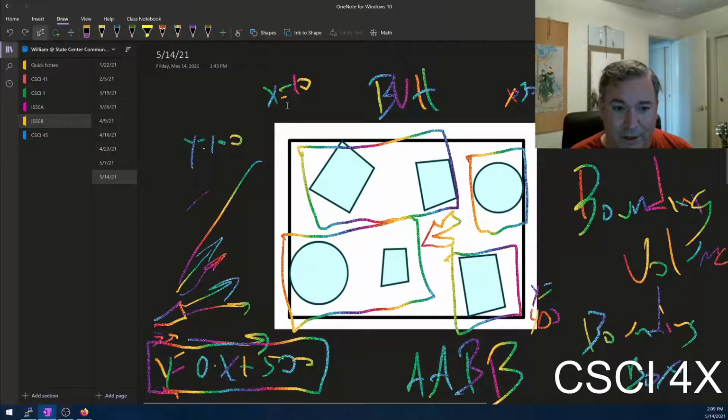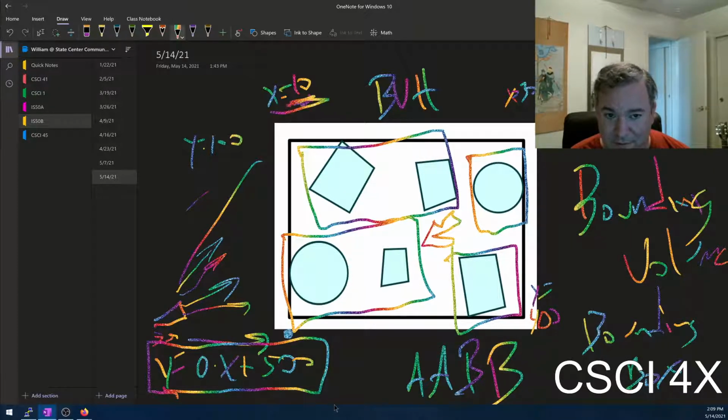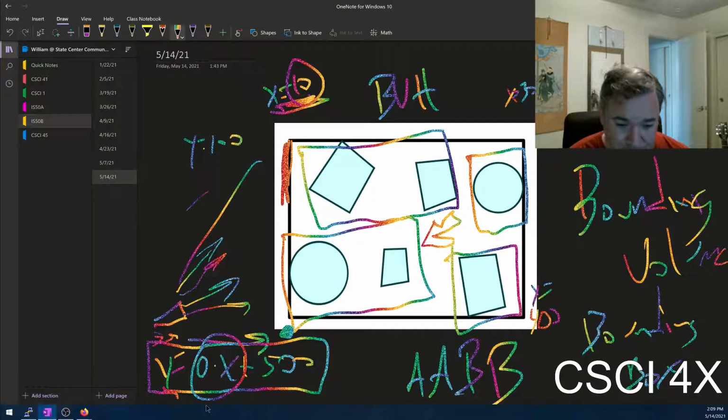So you can just plug in x is equal to 10 into the equation of the photon we're looking at here. 10 times 0 is 0, plus 500 is 500. That tells you where the photon crosses the box on the left edge. The left edge is x is equal to 10, so you plug it in and you get 500. Is 500 greater than 400? Yes, we missed. Then you repeat for each of the other lines. It's pretty simple. You only have to do three of them technically.